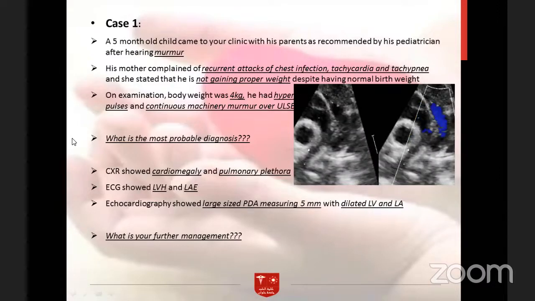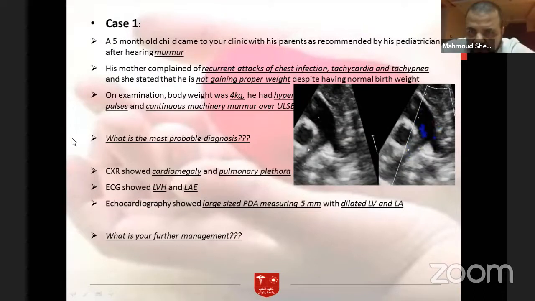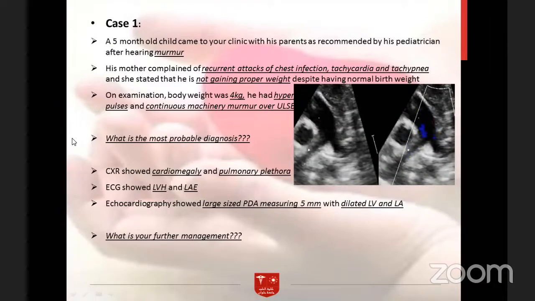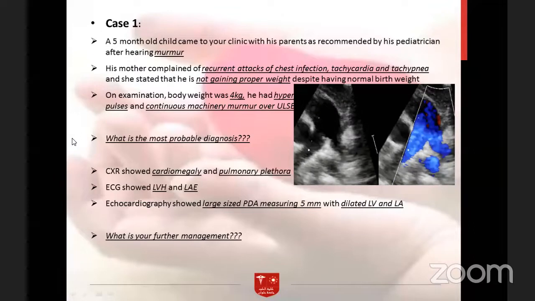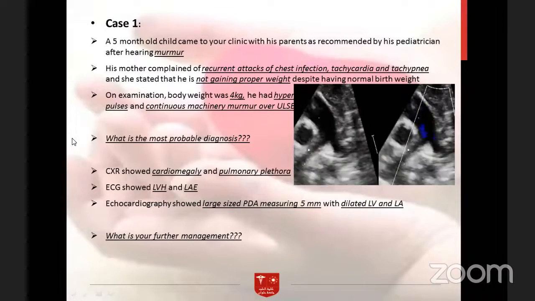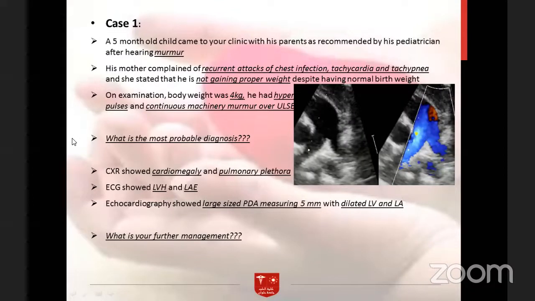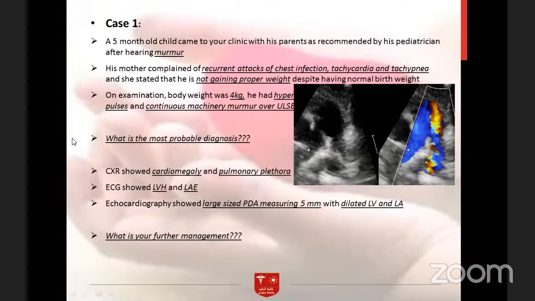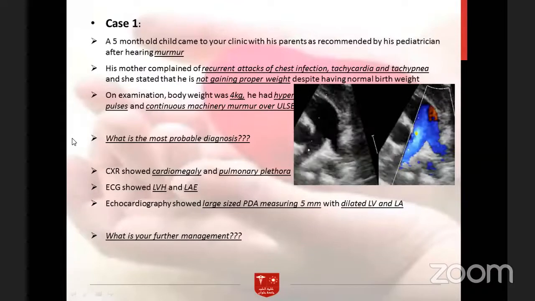On the other hand, if this PDA was associated with a significant intracardiac defect that also needed the operation, I mean, it's common to have a significant VSD and a PDA together, then we would go ahead and do that from a median sternotomy. Close the VSD and close the PDA in the same session. But if it is isolated, we most probably go through a lateral thoracotomy, and then identify the arch.